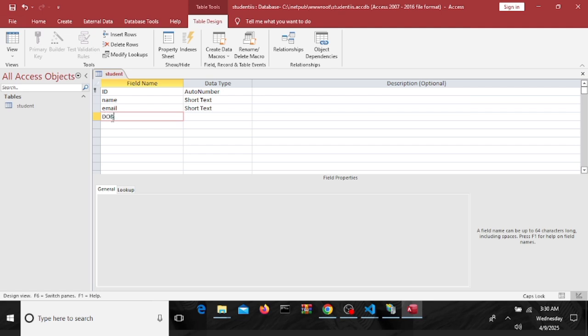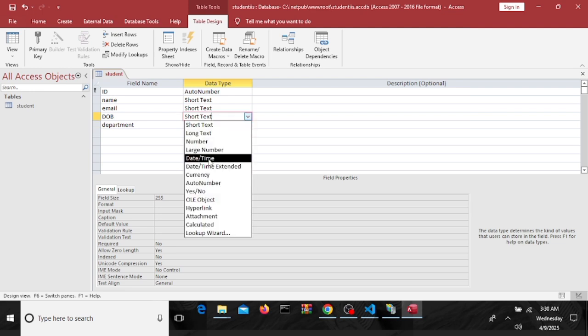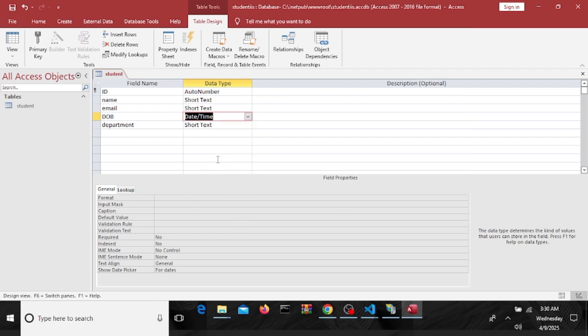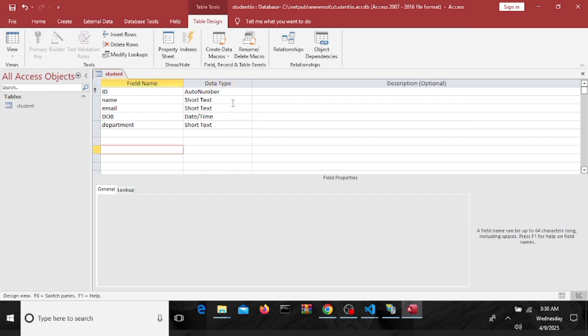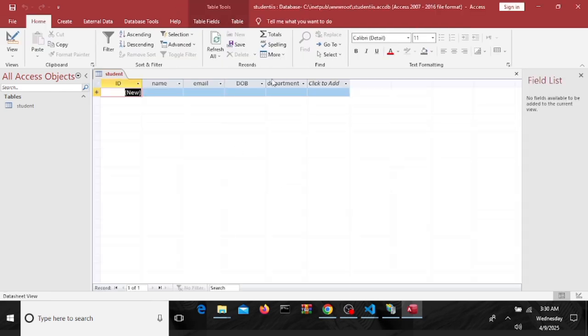I'll give it as DOB. The next, department. So date of birth. Okay, so there we go. Right now I've created the database already. I'll switch from design to datasheet view, and yes, there we go. So we have the name, email, date of birth, and the department.